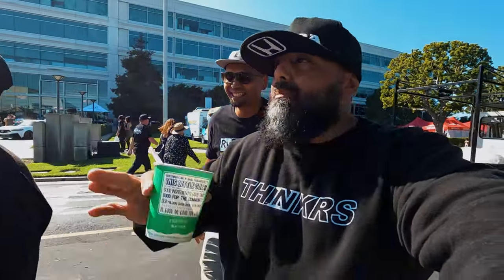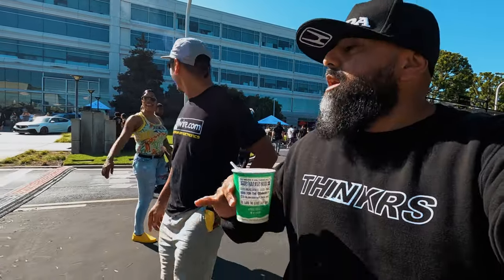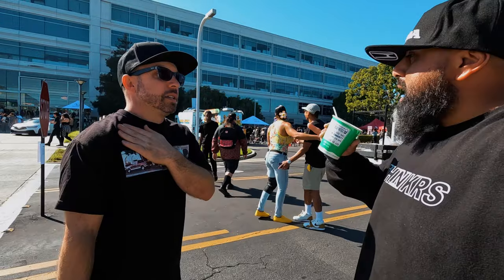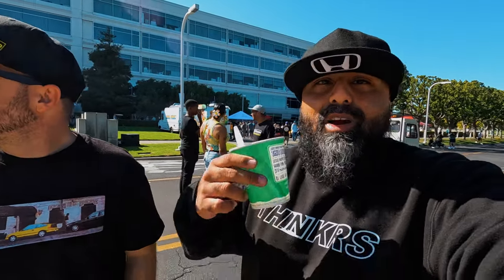The reason is because we kept bumping into people that we know. We ran into RJ from SEMA, Gary from Design Craft and Sleepers, and Carl from American Honda, Ernie. Old school, all kind of dudes. And that's what it's all about. The community brings people together to have conversations. Now let's actually walk and check out every other car that's here. Are you ready, Ryan?